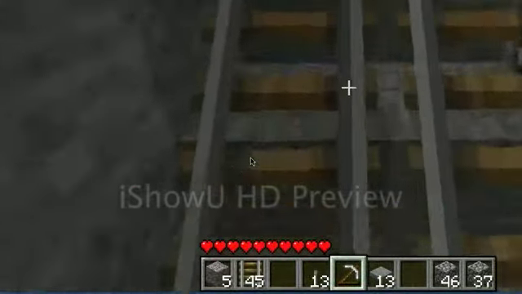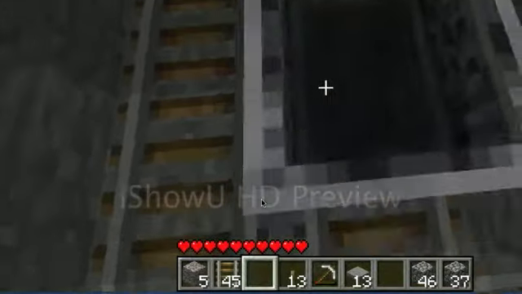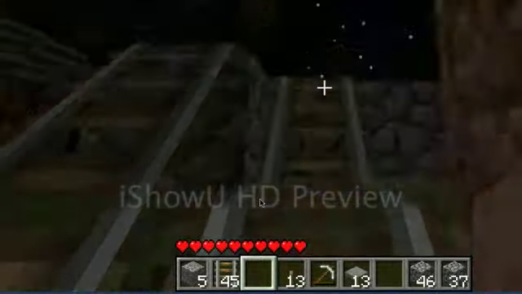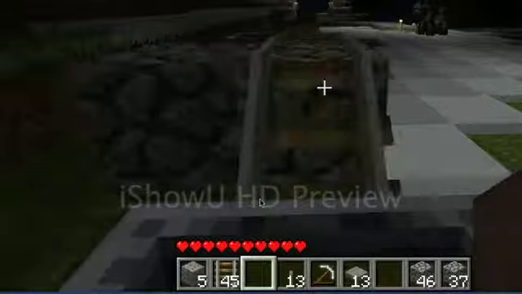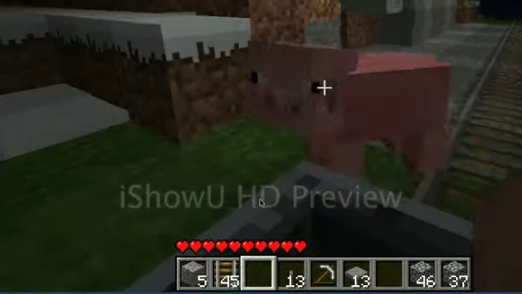Let's just, that way I can get to my spawn point quicker. And out of my way, stupid pig. Great.